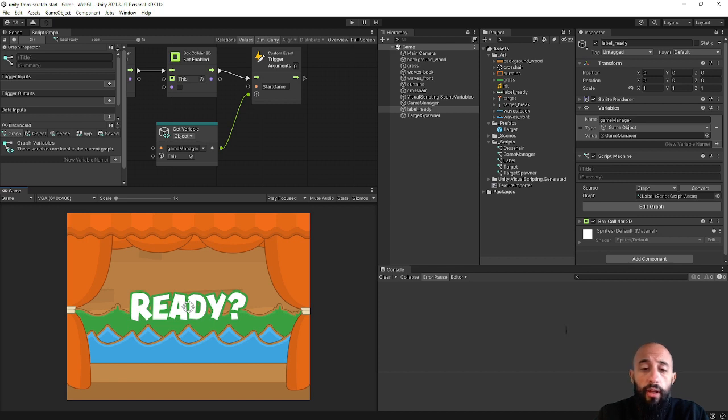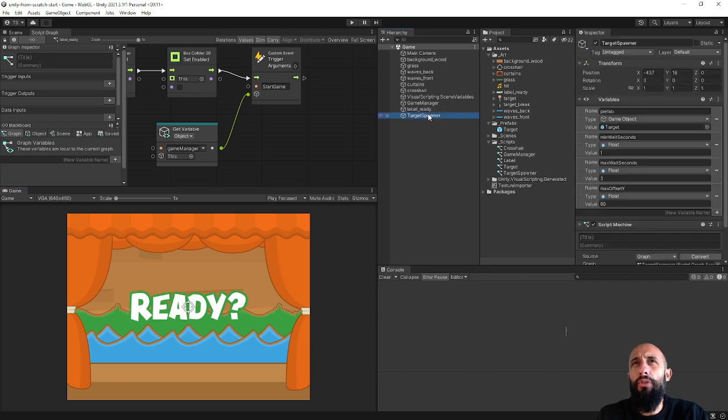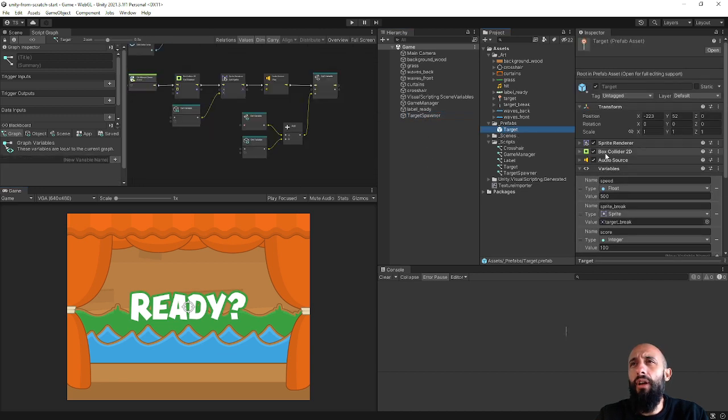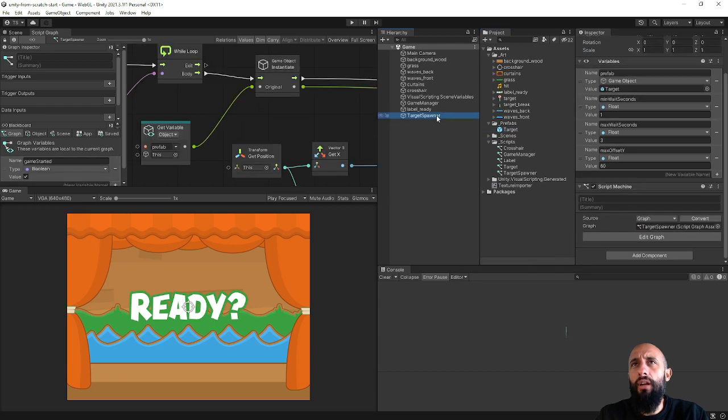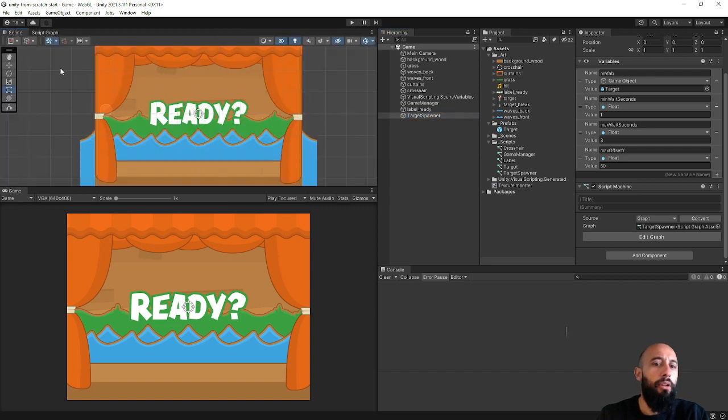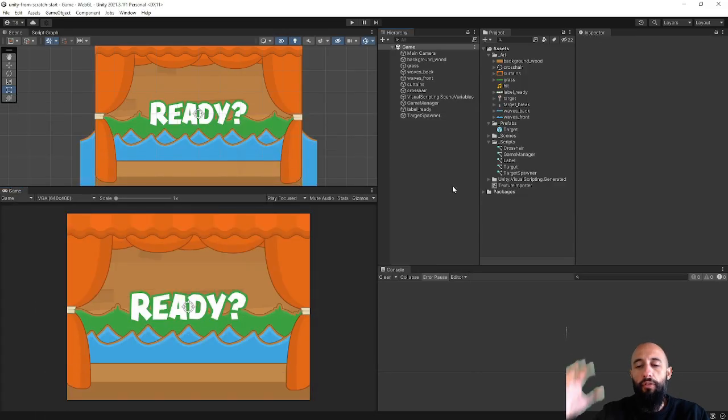And now what we are missing is creating the other targets and the other spawners. So we have the target spawner, and we are going to need the duck front and the duck back. Probably we are going to do that in the next video, because this video is already too long, because I wasted too much time doing that offset and stuff like that. So in the next video, we are going to deal with creating the missing targets and all that before we continue with the rest of the game.